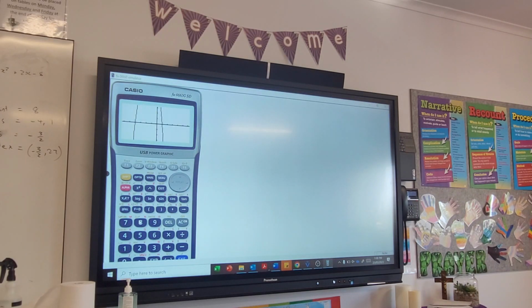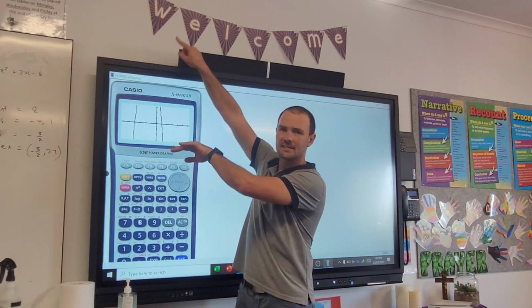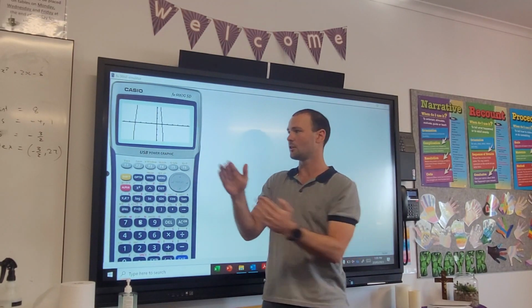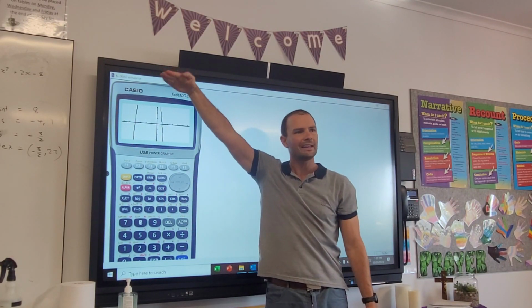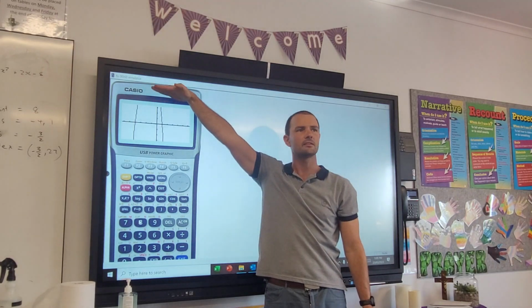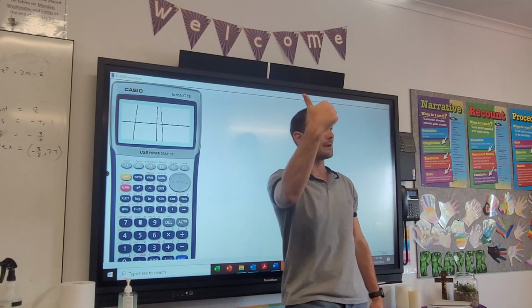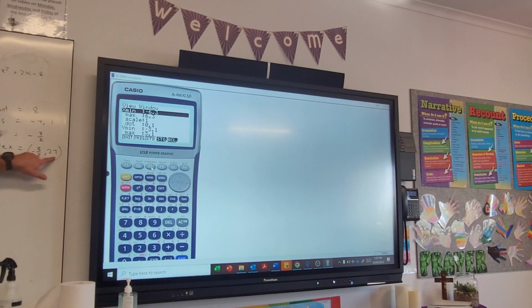And look, we can see some of it, but we can't see the whole thing. We can't see the maximum point here. And so that's a problem with our V window. Remember, X min, X max, Y min, Y max. We need to change, Noah, we need to change our Y max so that we can see this point. So we need to bring up our V window. That's F3. F3 for V window. And we know, Charles calculated it for us, our Y max is 27.